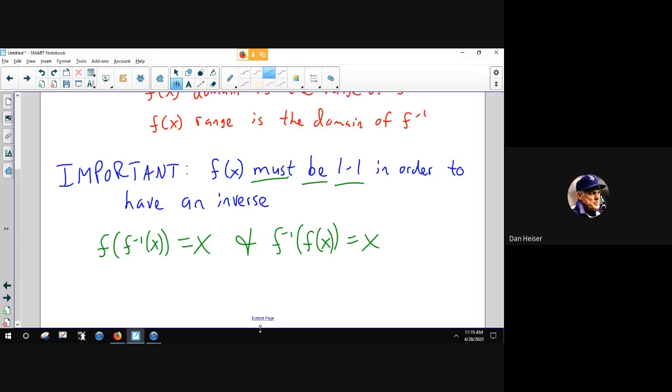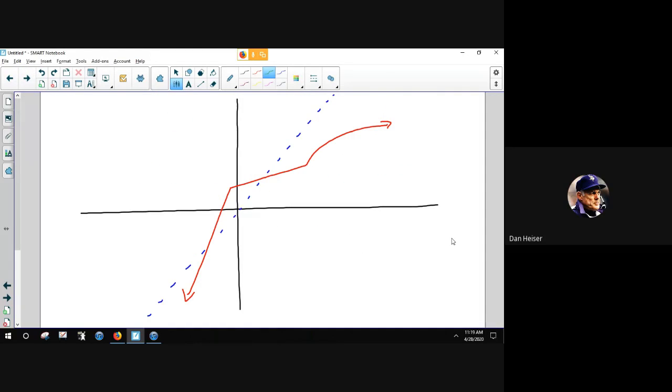E to a power and natural log are inverses. The list goes on and on and on. Sine and inverse sine, obviously they're inverses. Lots of functions have inverses, but again, not every function has an inverse defined everywhere. Sometimes we have to restrict things for it to have an inverse. For this lesson, though, we're going to focus on the ones that are one-to-one only. One final thing about inverses, then we'll look at some examples.